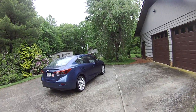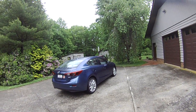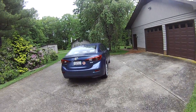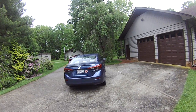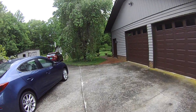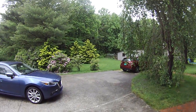A lot of other cars, and this goes for entry-level cars all the way up the food chain, maybe will offer a manual transmission with the base low-powered engine, but if you want the more powerful engine, you're stuck going with an automatic. And I say stuck because if you like to drive, no matter how efficient, no matter how precisely shifting, an automatic or a dual clutch automatic or sequential manual or whatever they want to call it, the fact is that it's just more fun to shift gears for yourself. At least it is in this cranky old libertarian's opinion. So that's really cool. You can get the 6-speed manual with both the base 2.0 engine and the optional 2.5-liter engine. Really cool deal.